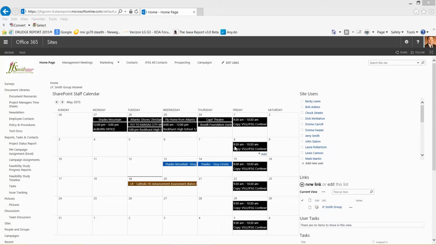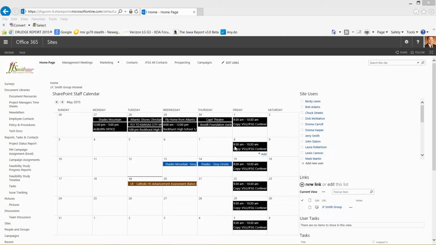Jerry wants all the project managers to start using this so he has a better understanding of where everybody is each week. You don't have to put your hourly schedule every day, just something down each day so that he has an idea where you're going to be, whether you're on site somewhere, whether you're traveling, or if you're at home. And there's a couple ways that we can do that.